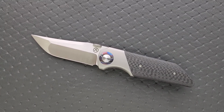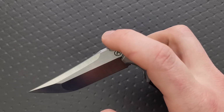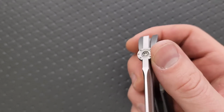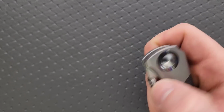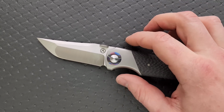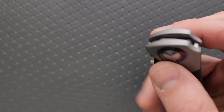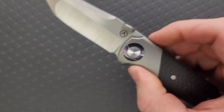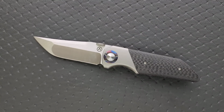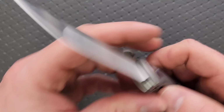Maybe your experience is different, but I love the action and deployment on this knife, right? And it's rare that something catches me like that because I experience so much of the same thing. Yeah, good action, great, right? Everybody can do it. This feels a little bit different. I like it. It's crispy, but it's smooth and buttery at the same time, right? I don't know, the perfect chicken wing. The action's good, is what I was saying there.